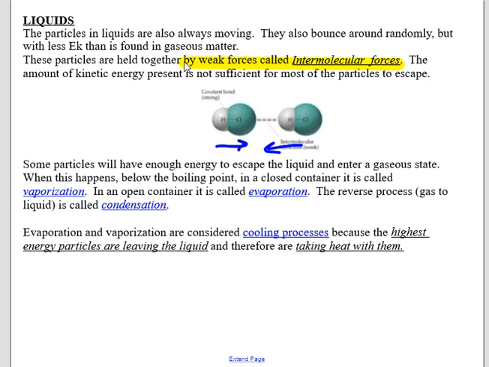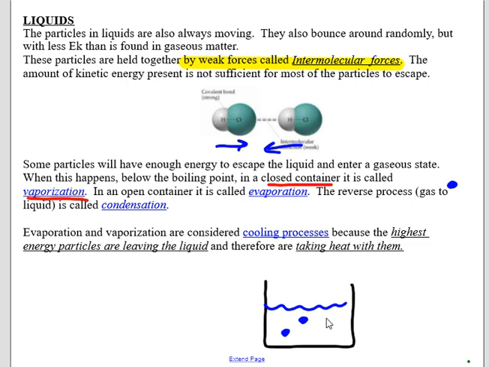Now, every once in a while, when particles are vibrating around in the liquid and rolling past each other, they will hit each other hard enough for one of the particles to be kicked out of the liquid and take off in the gaseous form. We could imagine that one of the particles, as it bounces around, gets kicked off and is taken off as a gas. This process is called vaporization if the container is closed, if it has a lid on it. If the container is open, we would call it evaporation. In the example I just did, this would be evaporation. The particle is free to leave the container and take off into the atmosphere.